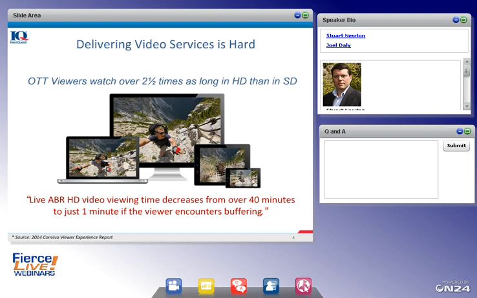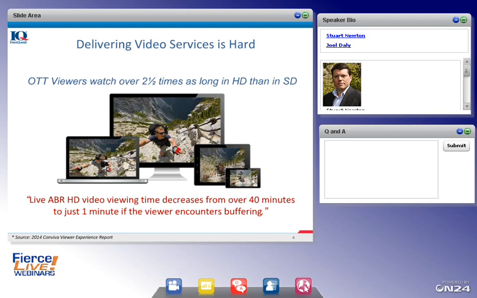And the bottom line is that unless the content being watched is original content, so there isn't a choice to be able to go elsewhere and get that same content, you really need to be able to make sure the video is delivered well, because there are numerous statistics out there. You see one on the screen here today, that people will walk if the video isn't good. They'll either walk, or if it's original content, they will start demanding their money back. And there are several examples of that, high-profile examples of that recently.